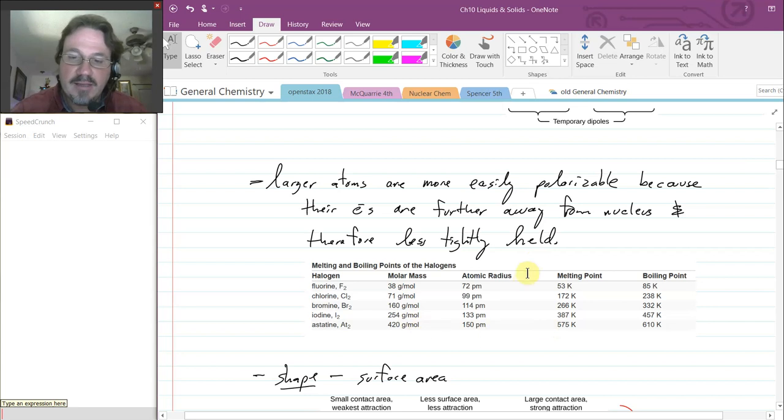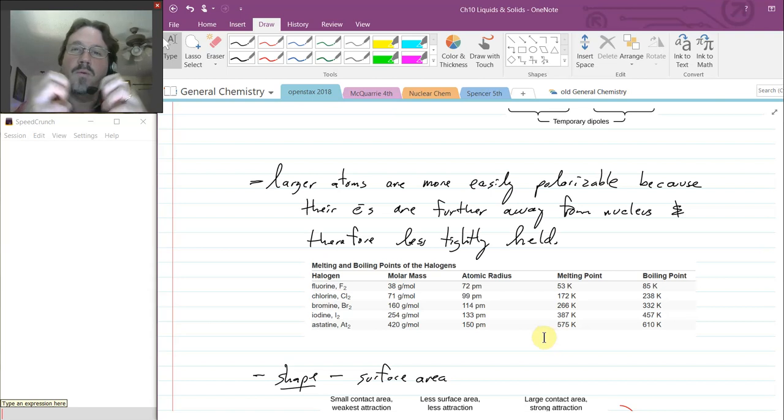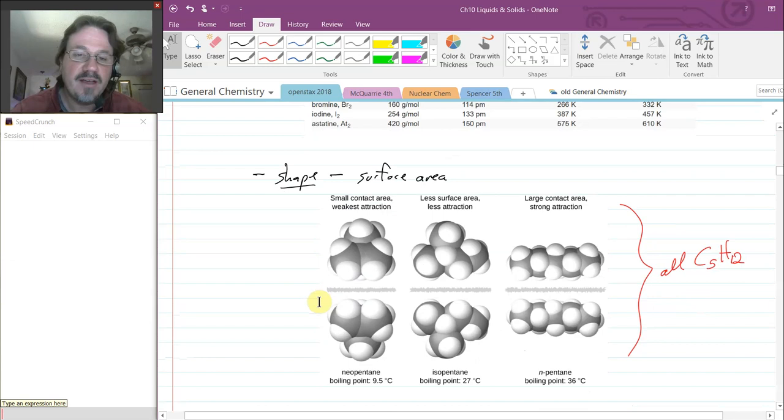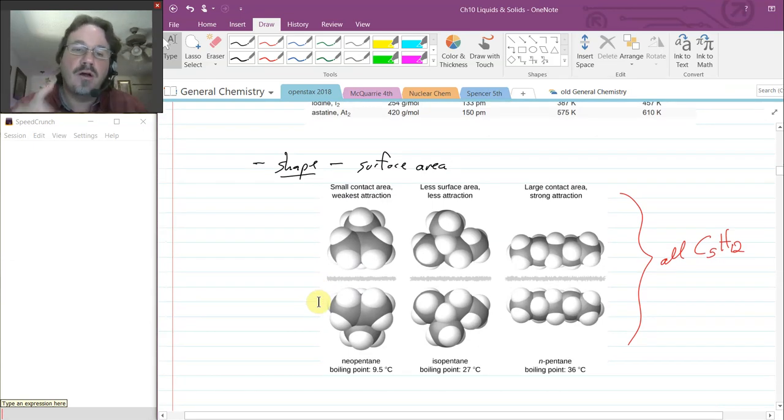And so you look at these, as I get to larger, go down this column, larger and larger molecules, the melting point increases. It goes higher and higher. Why? That must mean they're held together stronger. Why would they be held together stronger? Because they have stronger London dispersion forces. Okay. Now, these are all completely nonpolar molecules, so there's no other force that interferes with these. We can generally attribute this trend to London dispersion forces, but remember, every molecule does have London dispersion forces out there. A second factor which can affect how strong these London dispersion forces are is the shape.